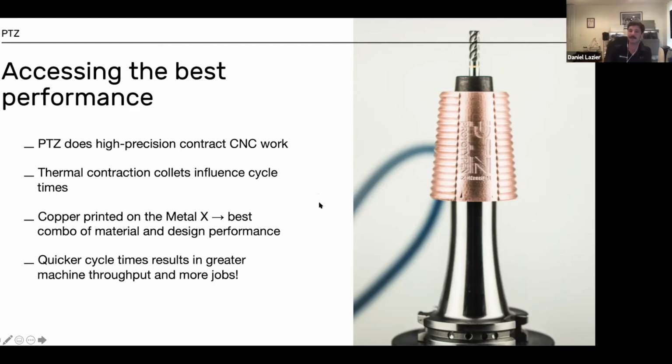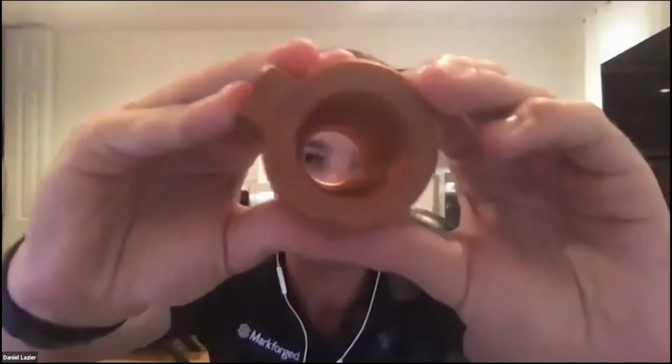So the collet obviously is really high precision. We haven't talked a whole lot about Metal X precision, but it's generally kind of like a casting, where if you require anything below a couple thousandths of an inch, you're generally going to have to machine that surface. But in this case, I'll take off the camera again just so you can get a better look at the geometry. It's kind of like this conical surface where they just directly seat this on the collet after applying a little bit of that thermal schmutz on the inside of it, and that provides enough of a thermal contact area where they can get all the benefits without having to rely on a secondary process. Quick addendum there: they do mill out these little cavities where they have inlets for the hose. That's the only post processing required, just to get the water lines to have a nice clean seat.